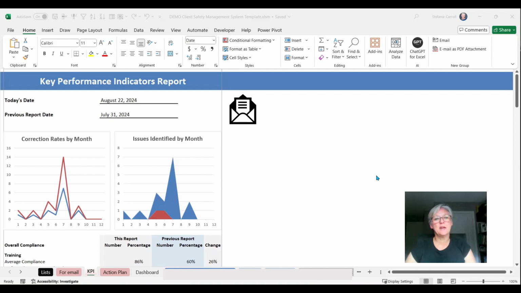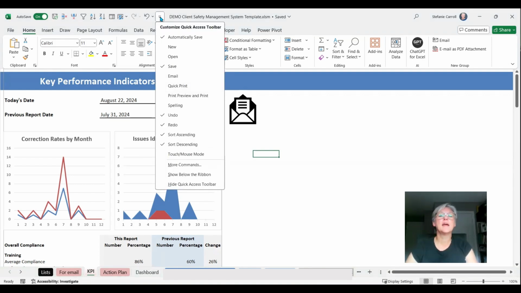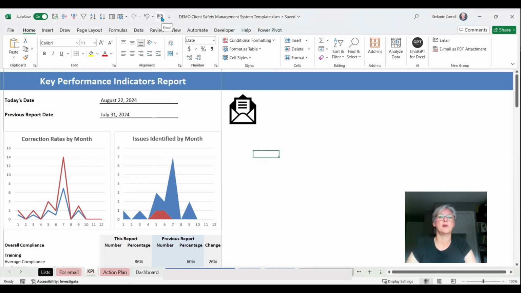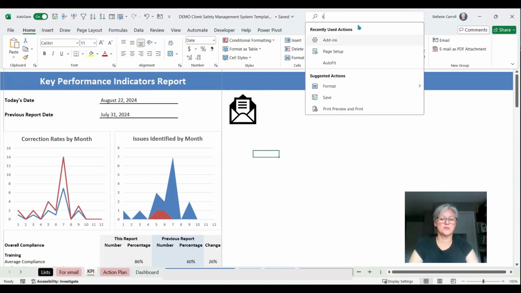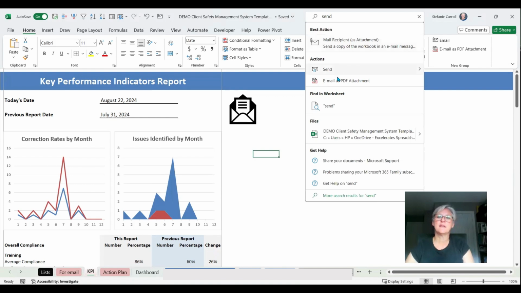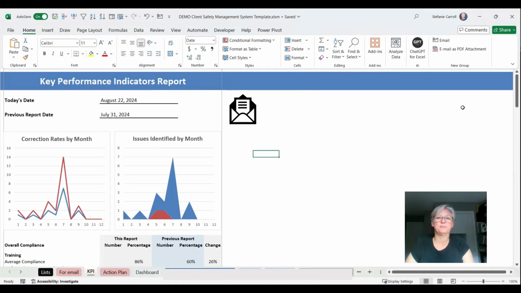What I wanted to cover today was the ability to email out of Excel. A lot of people don't realize that you can do this. There are a couple of ways that are already built in. At the very top, there's this thing called the Quick Access Toolbar, and you can see I have already added some of my favorite shortcuts up there. But you can simply add an email shortcut there, and then you see a little email icon. Likewise, I've attached a group to my ribbon already, and you can also search the word send, and then you can see that you get some shortcuts or actions there.